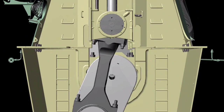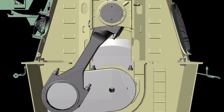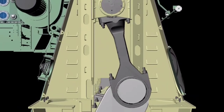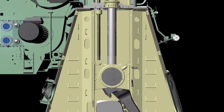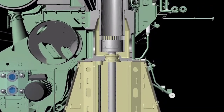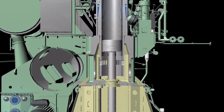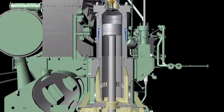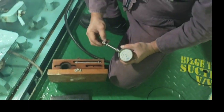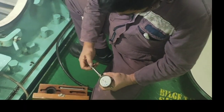The piston rod consists of the stuffing box, a device that prevents the leakage along the moving parts, such as oil and scavenging air from the scavenging space. This is also a good opportunity for our cadets and oilers to show them how to measure the crankshaft deflection.